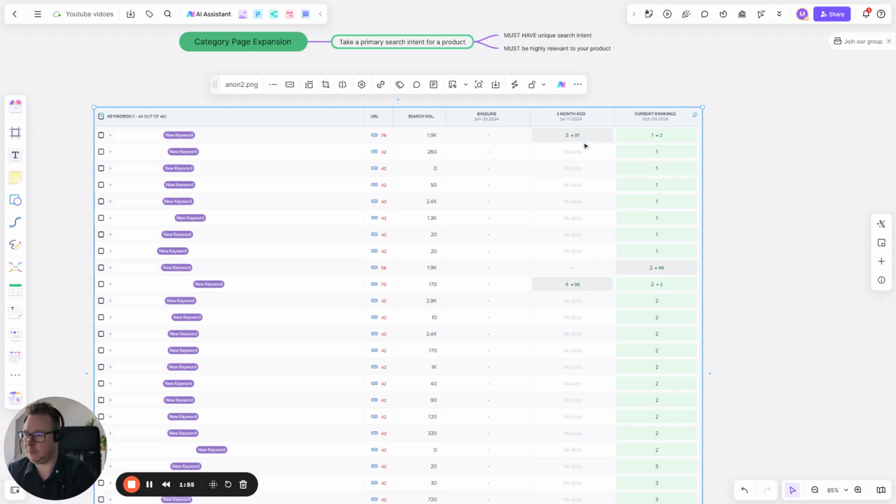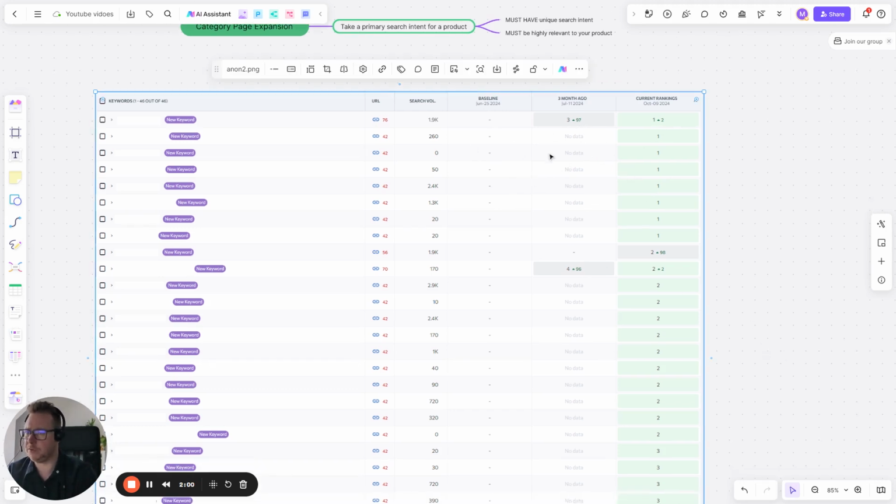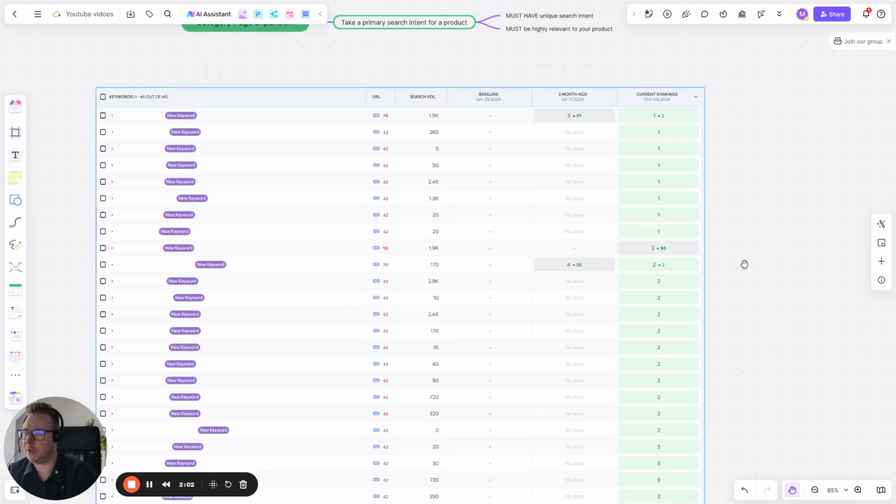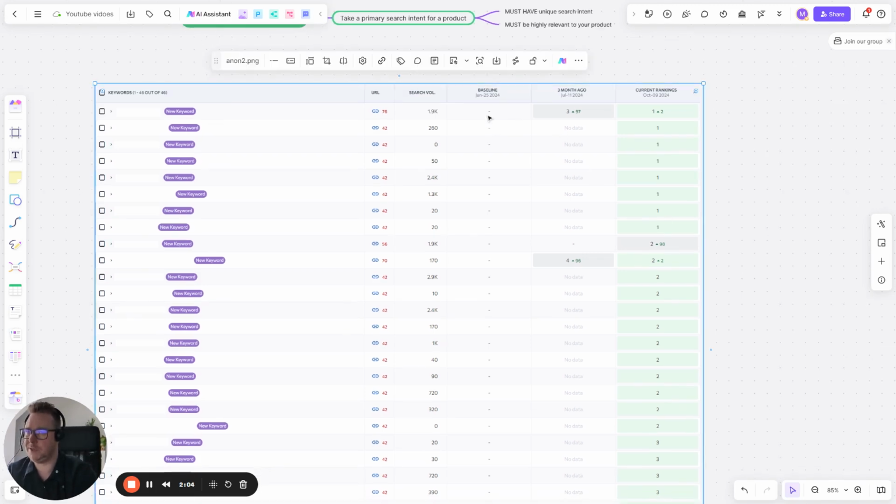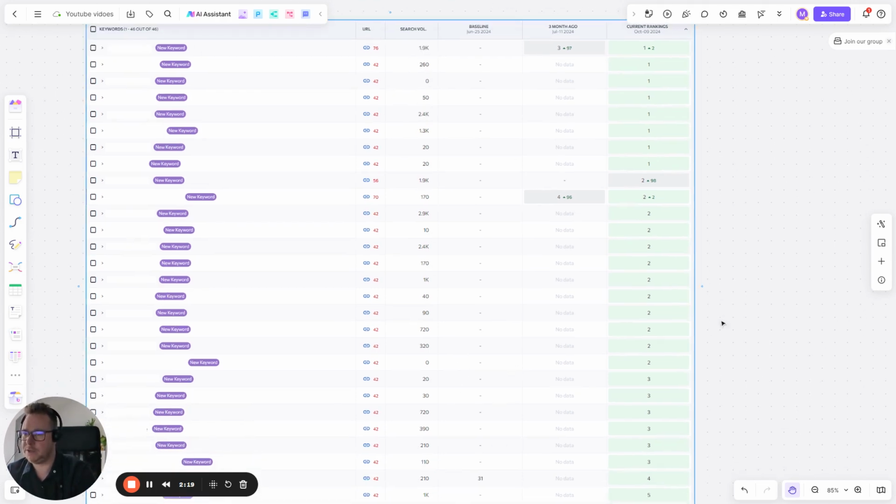There's a couple here that were part of a test project that was a bit earlier on, but the majority just took around under a month to actually rank. So you can see here there's no baseline ranking, there's no ranking 3 months ago, and they all pretty much got to the top few positions straight away. So as you can see here, there's a real mix of search volume. Some are 2,000, some are over 2,000, some are 260, some are 50, real kind of range.